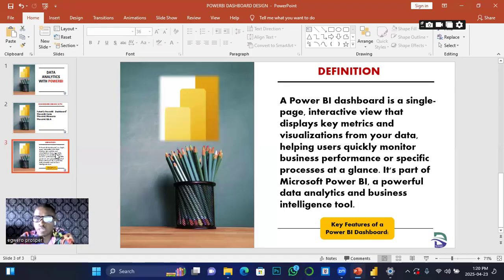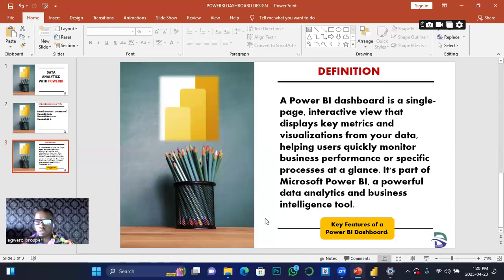The user shouldn't find it difficult to identify your key or your KPI, which means what? Key performance indicator. So at the end of your dashboard, you should be able to measure the progress of your business. So when an organization consults you as a data analyst to build dashboards for them, it is because they want a quicker system that helps them to quickly see their trends, their patterns, and the outliers. So that is what it is.